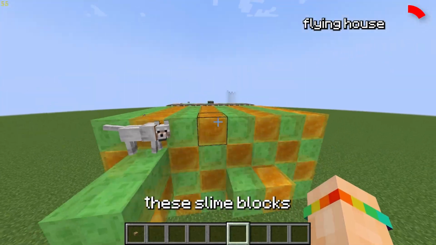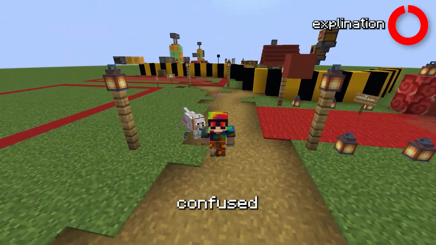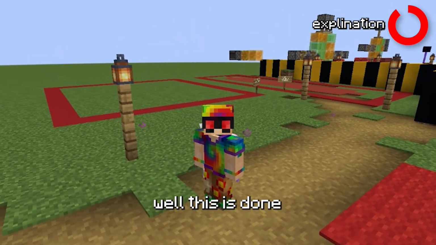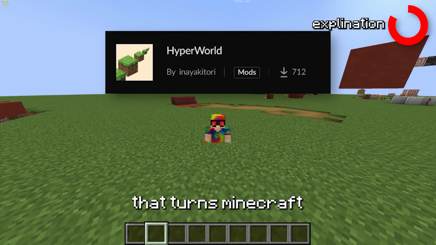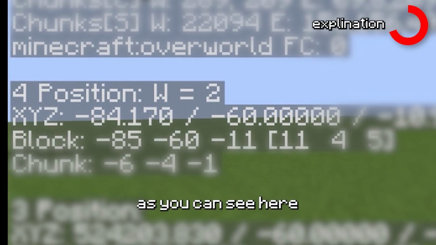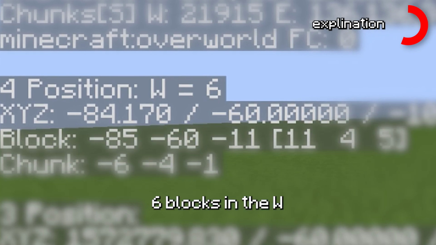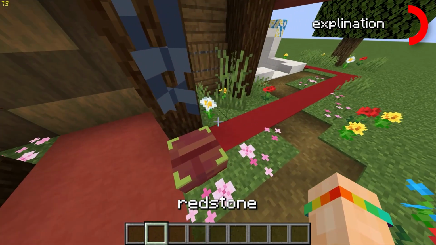And over here, these slime blocks are all connected to this house. Alright, so if you were confused about what's going on there, well, this is done using a mod that turns Minecraft 4D. What that means is that you can now travel in the 4th dimension. As you can see here, we're now 4 blocks in the W, 5 blocks in W, 6 blocks in W. Which now means you can link redstone into the 4th dimension.